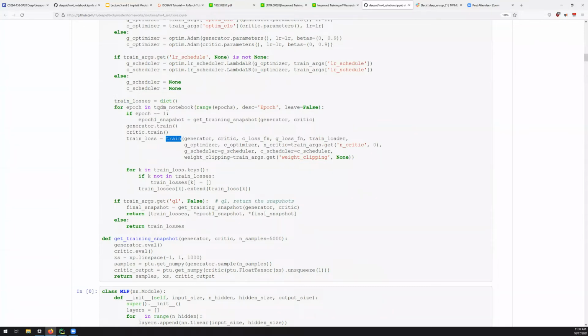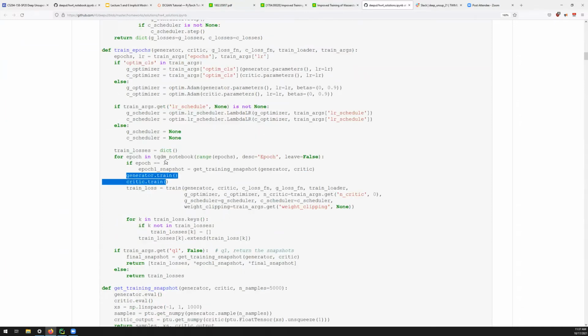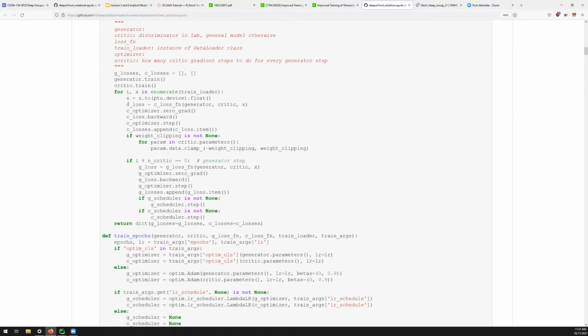Okay, let's see. For each epoch you have generator.train, critic.train, and then inside there's a train loader, and you do the critic, which is the discriminator.